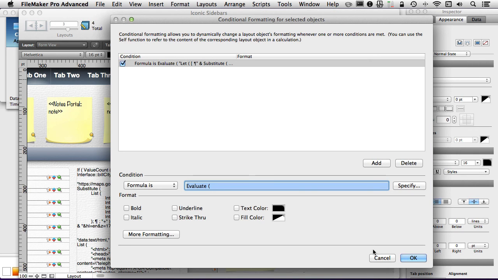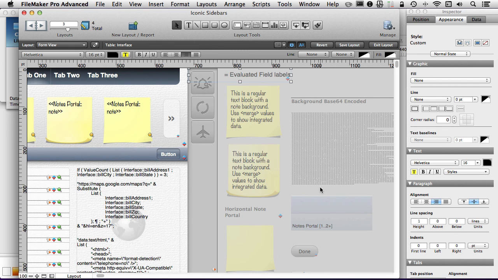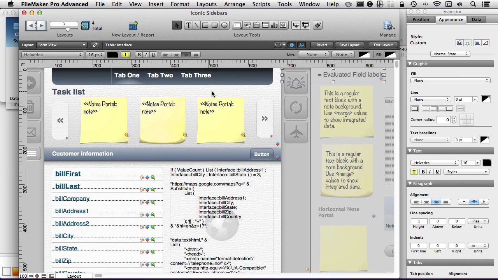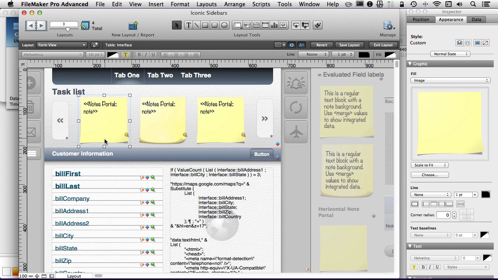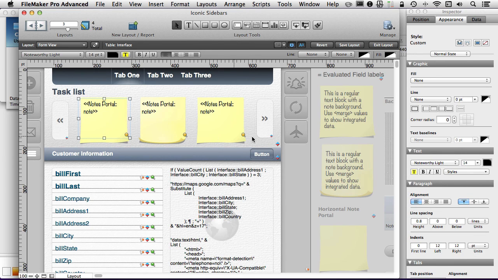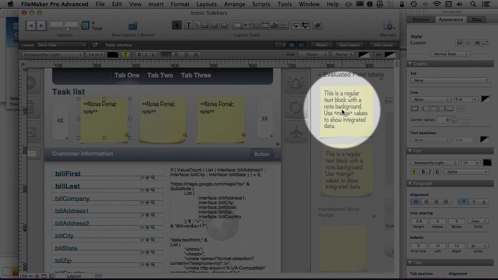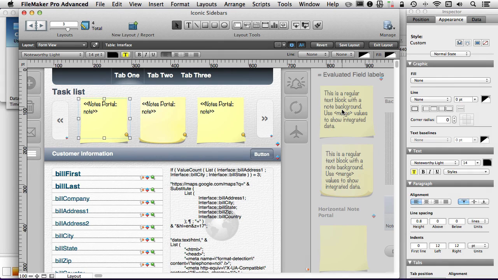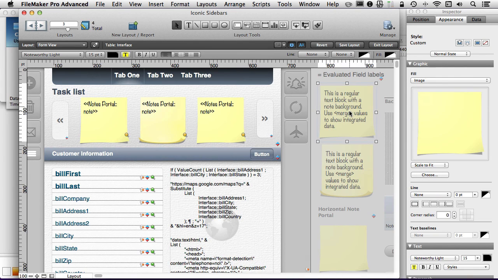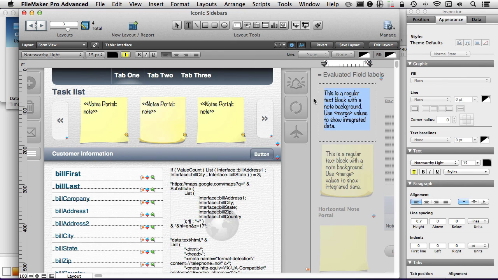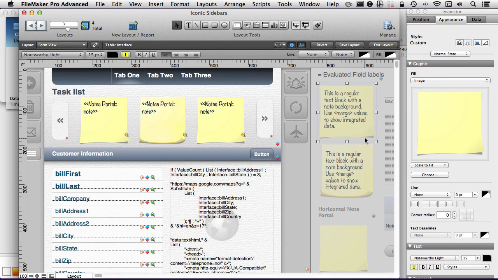And I'm going to leave it up to you to head over to FileMakerMagazine.com if you want to take a look at how that actually is structured and the video. We obviously have a background gradient or a background image. And as I mentioned in the beginning part of the video, I've provided you with all of the different variations of the notes, where here we have our scrolling portal, and then simply above it is text. Then here we have an actual, just a regular text object with the image merged into the background. So if you're just looking for text where you can just edit that text and you want to use that particular note, there's the first variation, and then here is the second variation.